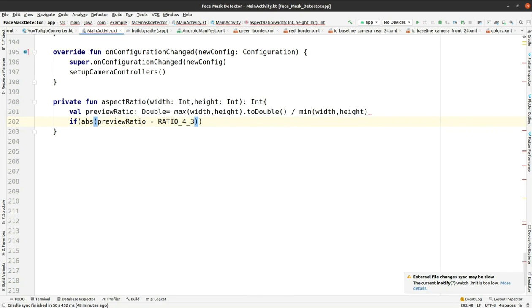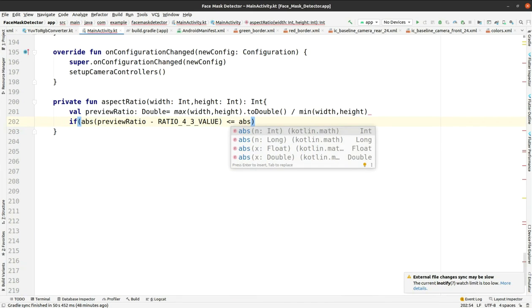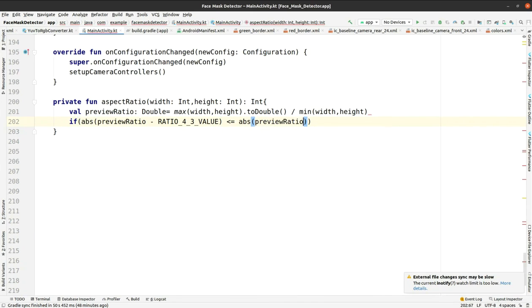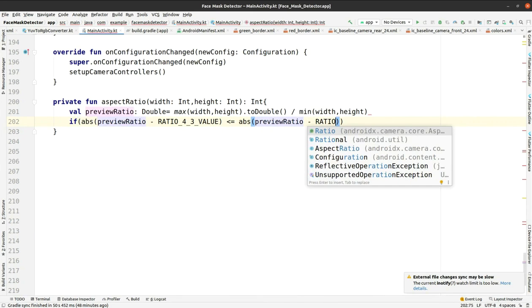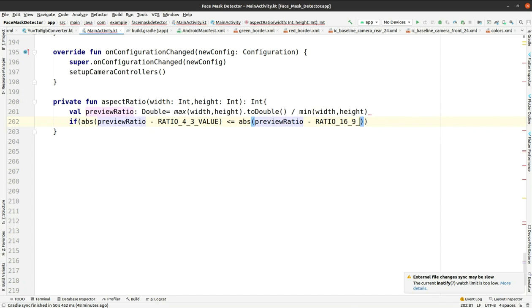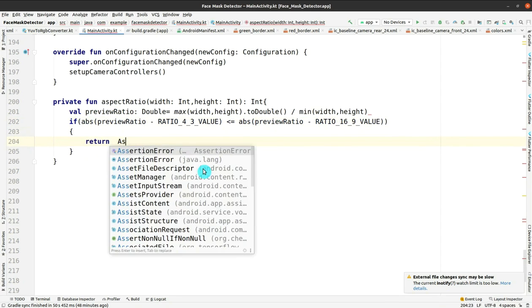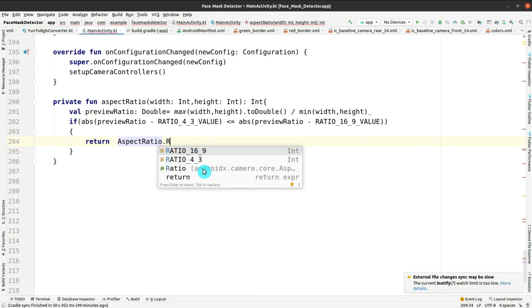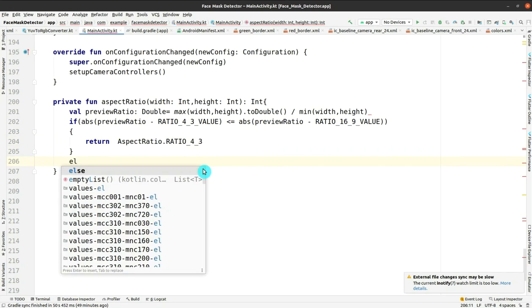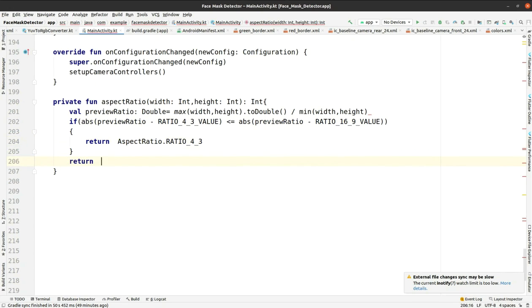So first of all the 4/3 value, and the second one should be less than or equal to the absolute preview ratio minus the ratio 16/9 value. Okay, then you just have to return that 4/3, otherwise you have to return 16/9. So just return 4/3 here, and in the latter case just return the 16/9. Okay, the second one is done.